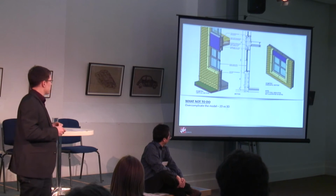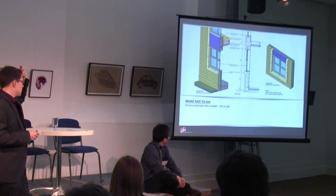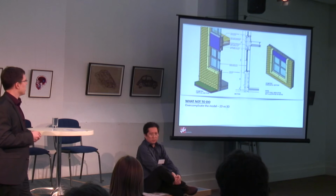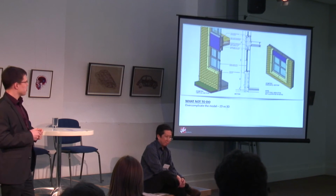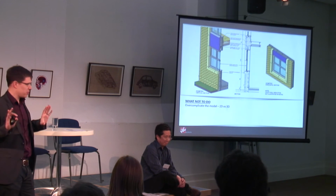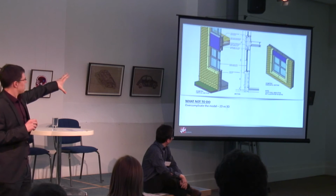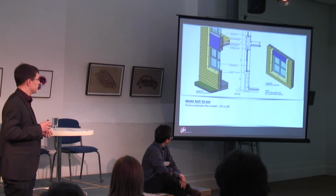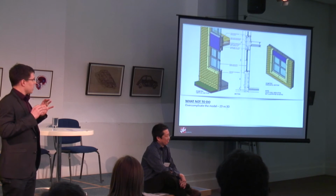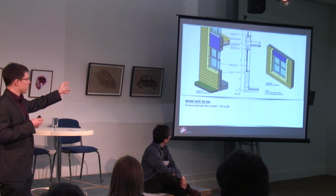Again, this is a slightly contradictory thing, but overcomplicate the model. I've touched on it before. This is an example that we did many, many years ago when we were just sort of playing about with it. 2006. And every single brick there is modelled as a single entity, which is not how you do it. Please don't ever do that. This was just literally for this one window, and this one model nearly broke the machines because it couldn't handle it. Keep it simple is the age-old statement, and if it doesn't need to be every single brick, don't do it.